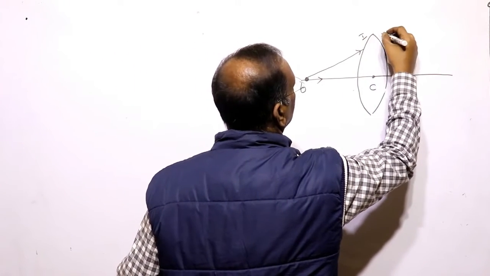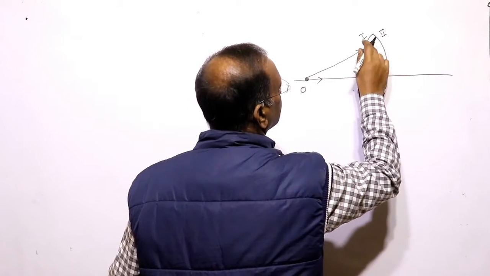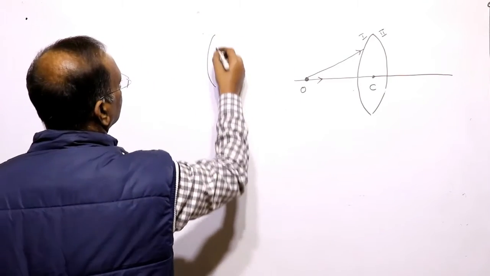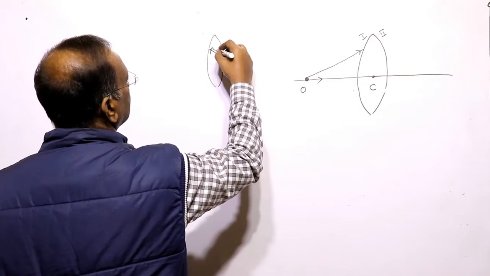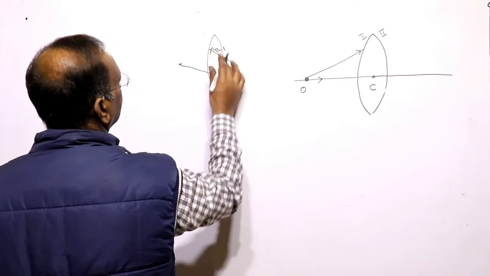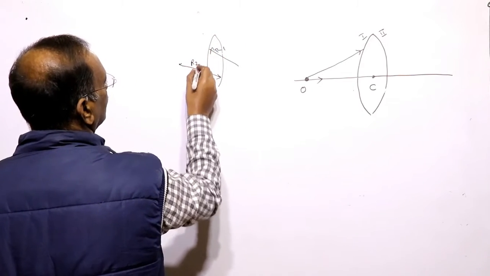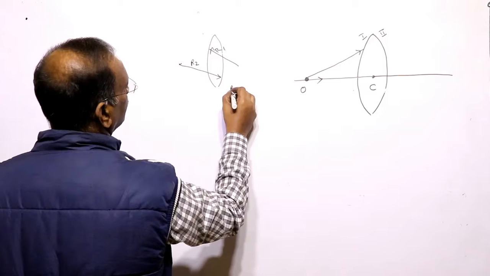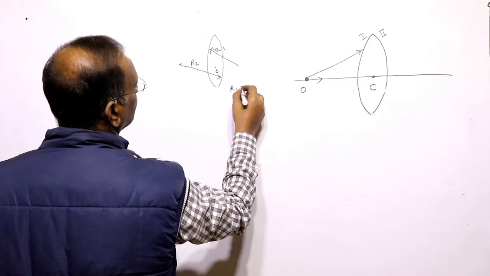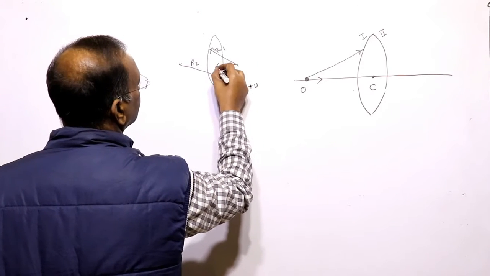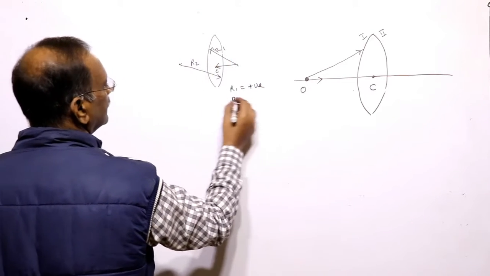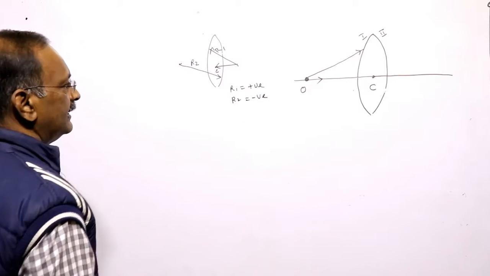Now, first refraction. This is surface 1 of the lens, and this is surface 2 of the lens. This is the radius of curvature for the first surface, say R1. This is the radius of curvature for the second surface, so we call it R2. R1 is measured from the optical center, going this way along the ray direction, so R1 is positive. R2 we measure going this way, against the ray direction, so R2 is negative.